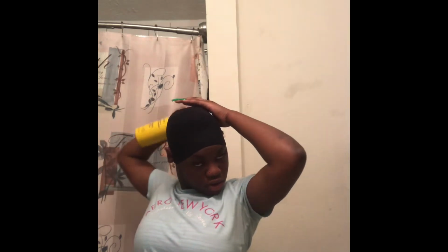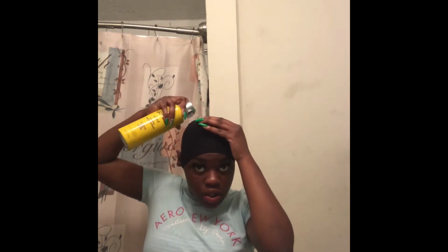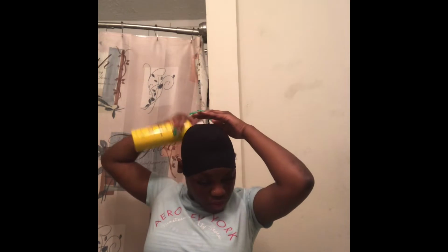But yeah, I'm just spraying this all over the back of my hair. And I'm going to do this for a minute or so just to make sure I get it all over the head and in the right places. So once the glue is on my hair, where it's not breaking my hair, I'm now going to use the blow dryer and blow dry this out for about a minute.